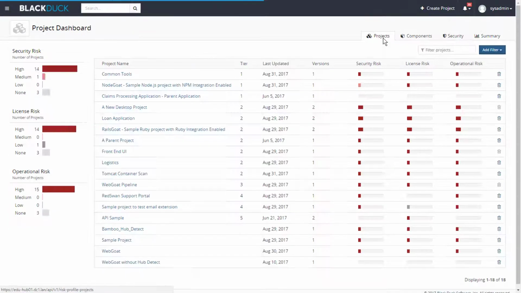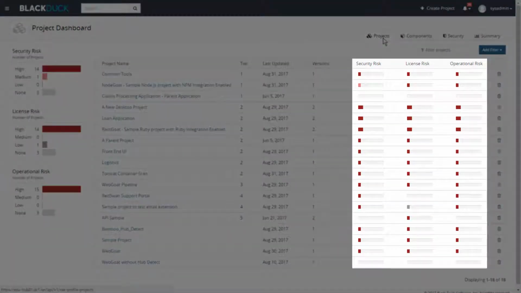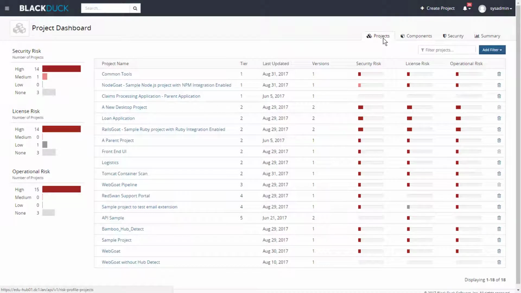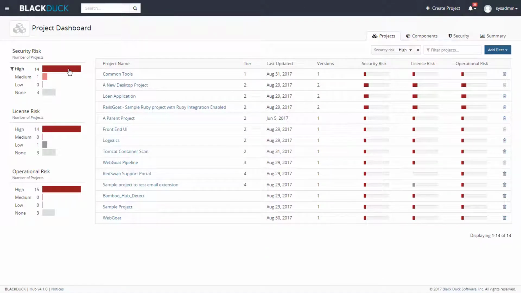The Projects tab provides finer details regarding the risk associated with each of my Hub projects, which normally equate to applications or application modules that I've previously scanned. Hub spotlights 3 dimensions of risk for your projects and the components that make them up. The risk bars help you assess how much of each type of risk is present. The available options on the left let you easily sort and filter the results to focus your attention on the projects that require immediate attention.